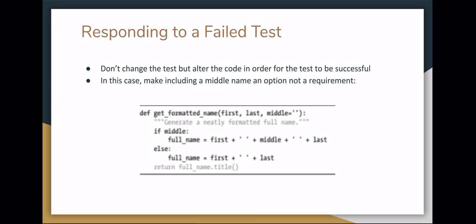And so the above code modifies the function call so that if the user input includes a middle name, then full_name will return a full name with a first, middle, and last name. But if the user input does not include a middle name, then full_name will return just the first and last name. So in this case, the modification that we had earlier, adding a middle name, is not required anymore. The function should work for people who only have a first and last name and those who have a first, middle, and last name.